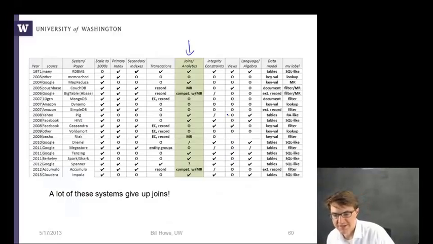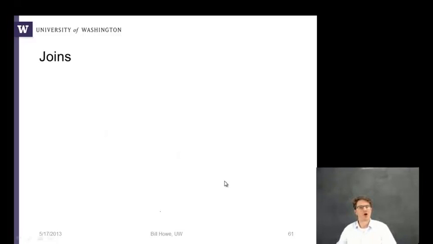Finally, one other point I want to make is about this column that I've called joins and analytics. One of the distinguishing features of NoSQL systems is that they typically don't support any notion of joins, and many of the proponents of these systems would argue that that's okay, that joins aren't really necessary. The argument about why you can get away from joins goes something like this. When you're joining two tables, you have one record and then a bunch of corresponding records in another table. Well, if I put all those corresponding records and co-locate them with the parent record, then I can access everything all at once, and I don't actually need to compute the join.